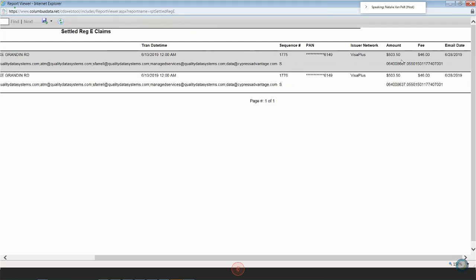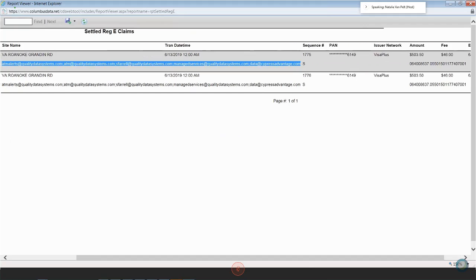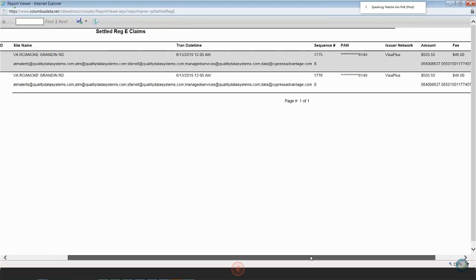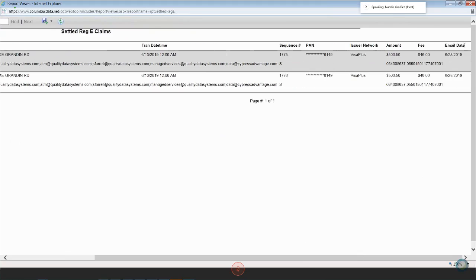That would be one debit coming out of your account, what account it actually posted to, and then it's also going to show you when we emailed you the Reg E notification. And over here, you'll see there's a list of email addresses that the notification went to. So if you're ever in doubt about whether or not you received that notification, you can look here to see if your email address is correct. And then on the right-hand side, it shows you when it was actually emailed, so you can go and check your emails to make sure you have received it.